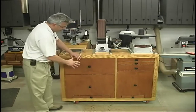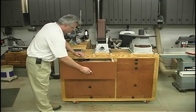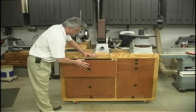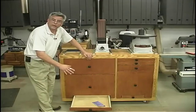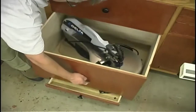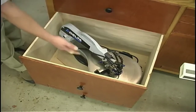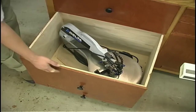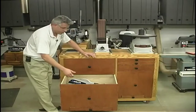Now the three large drawers are to store large tools. We've got our precision sharpening system here, our lap sharp tool. Down here we've got a small drawer for storing scroll saw blades and other accessories for the scroll saw, which is stored in this drawer. All the drawers down here on the front are mounted on ball bearing slides. So when you're designing or working with your project, you may want to take into consideration the actual physical size of your tools.